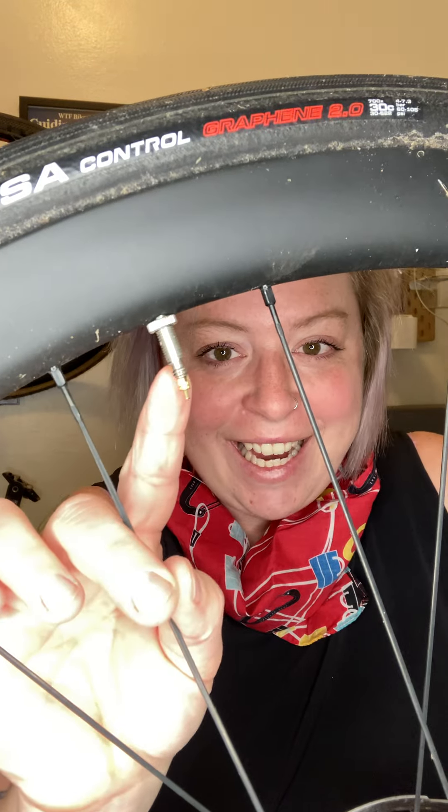Real quick story — when I bought my first bike back in 2014, about seven years ago, I got my first road bike and I had never had Presta valves before. If you're not familiar with Presta valves, it's this guy — the skinny one. With my first bike that had Presta valves, I had no idea how to operate them. I needed to air up my tires, so I put the pump on there and started pushing and nothing happened.